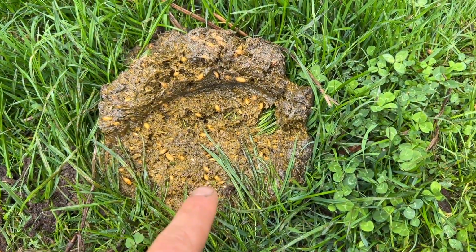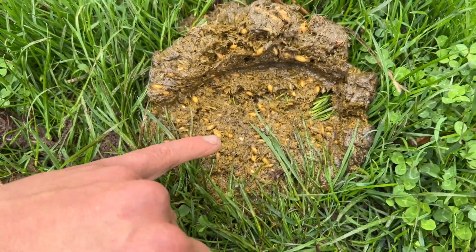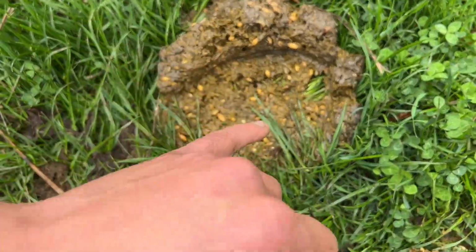I'm about to show you why the barley that we feed the cattle gets bruised, i.e. it gets split open and broken down. That's why. Not so appealing to look at, but you can see the barley through it, the whole pieces of barley. So there must have been a bit of barley in the last batch that we gave them that wasn't bruised, whether there was a pailful kicking about or something.